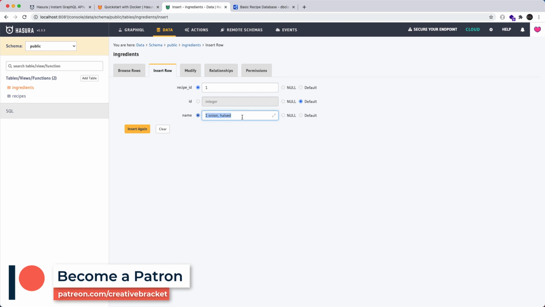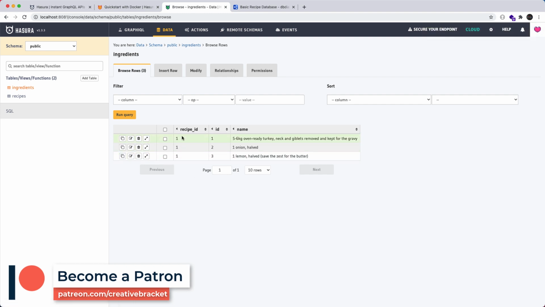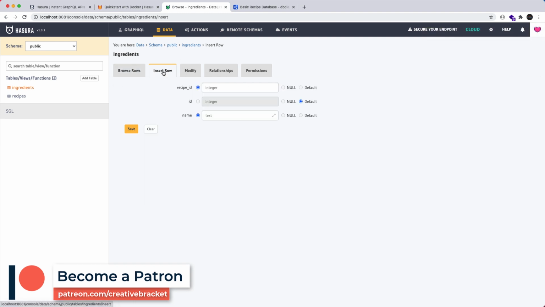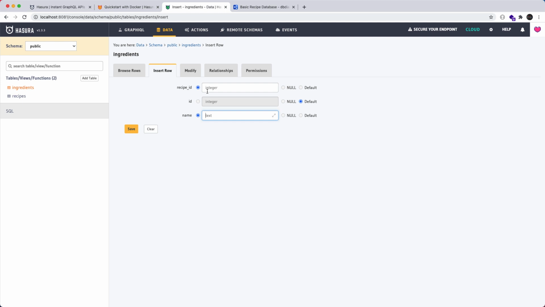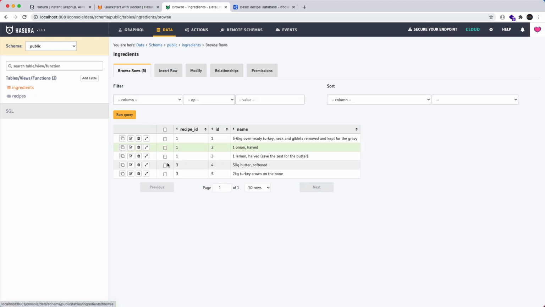And then one more ingredient. So if I go to browse rows, then we've got these ingredients added. Let me insert an ingredient for our other recipe. So this is our first one, and this is our second one. Okay, so we should have these now.